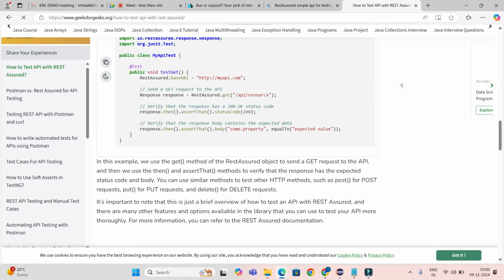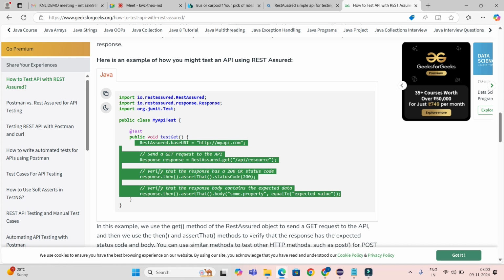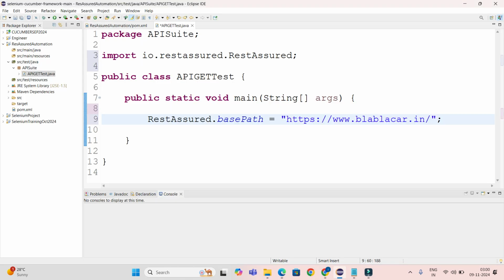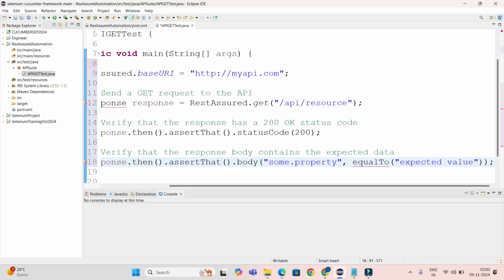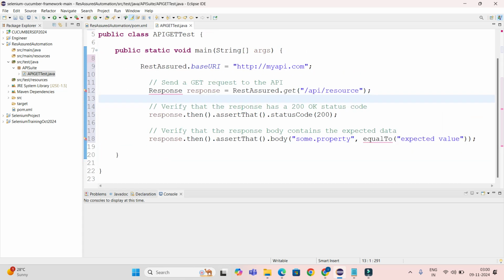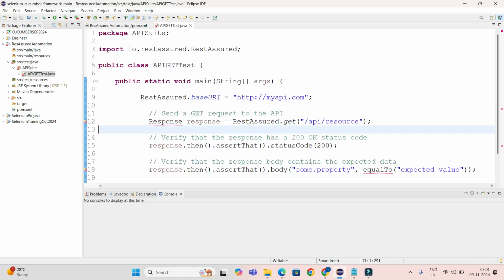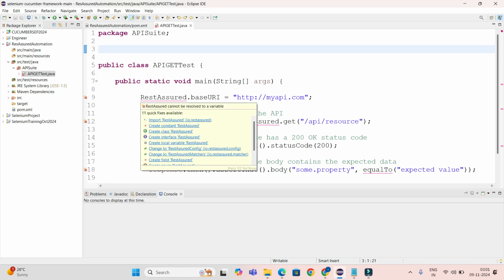So here, yeah, this is the best example. I am copying this, so I'm going to update this. I'll explain each and everything here. If you see here, RestAssured is a class.